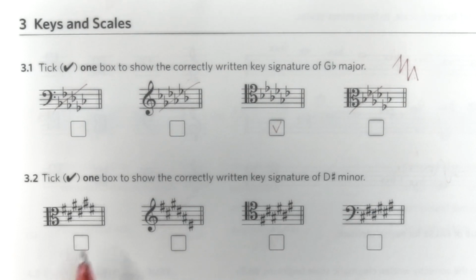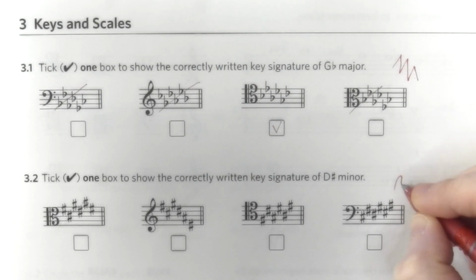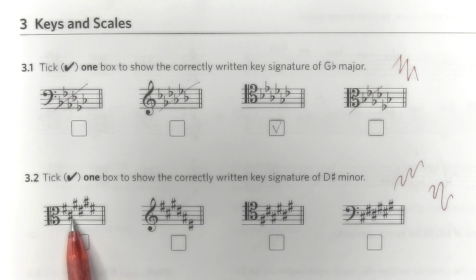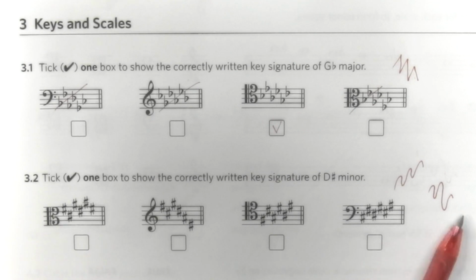Let's move on to the next one with sharps. Now, the shape of the right key signatures with sharps are in fact two. One for the tenor clef and one for all the other clefs. The tenor clef is a zigzagging ascending wave, and the other clefs have three waves, of which the second one is longer. And let's see, we can exclude this one absolutely, because this is the alto clef and it doesn't have this shape.